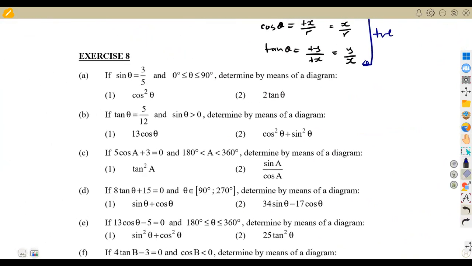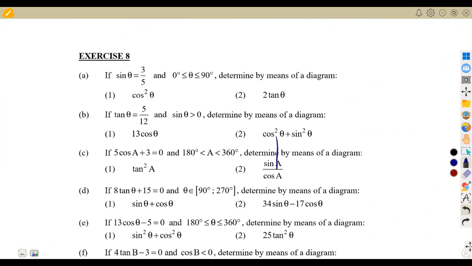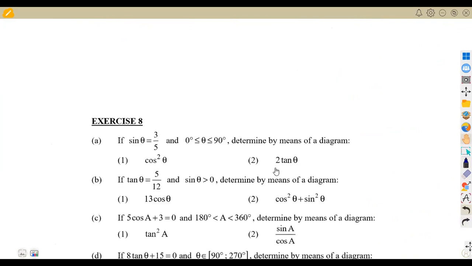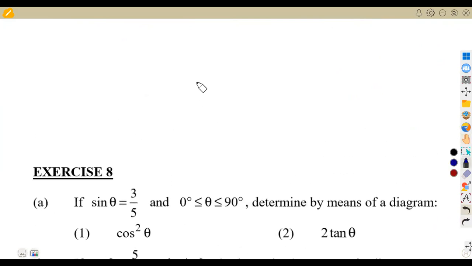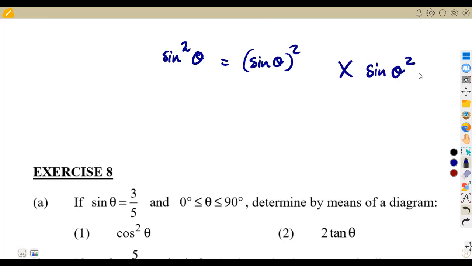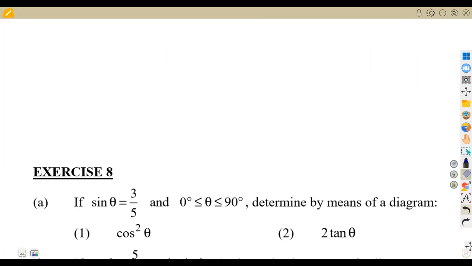Another thing you are supposed to take into consideration is that if I represent the sine squared of theta like this, it simply means the sine of theta, with the whole of it being squared. It is wrong to write it as sine theta squared. We shall also talk about angles that are being squared as we move on, and as we revise our questions. So let us check our questions.